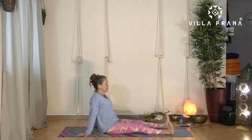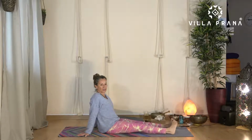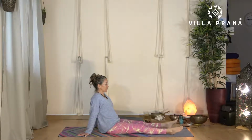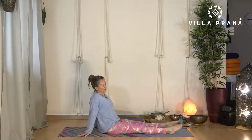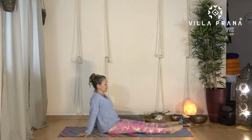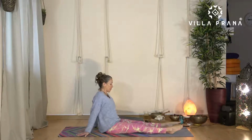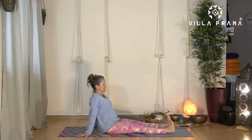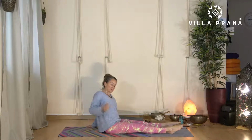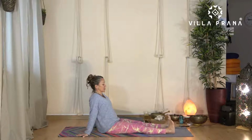Circles. And now you swap direction. Swap direction. Beautiful. And you take a deep breath and stretch the top of your feet. Breathe. And breathing out, activate your toes, tuck your toes. Breathe in and stretch long. Breathe out and tuck your toes. And once again, breathe in. And breathe out, tuck your toes.